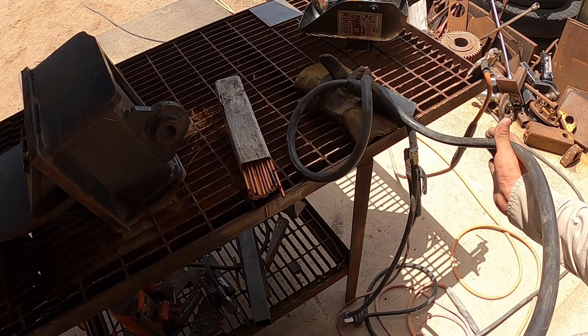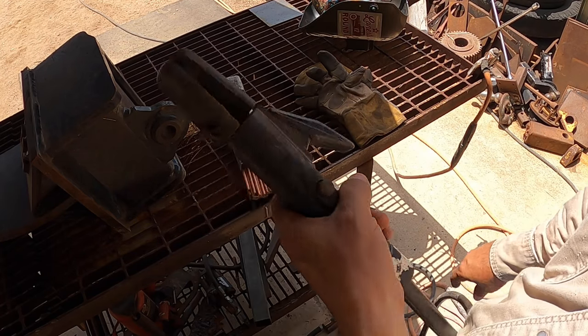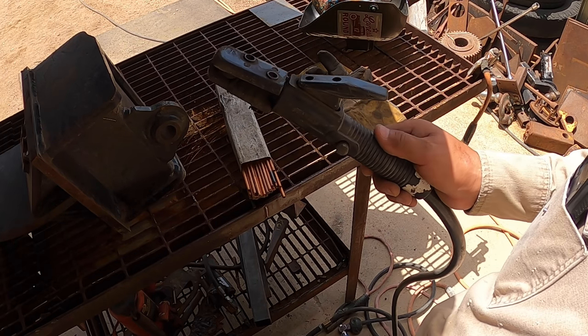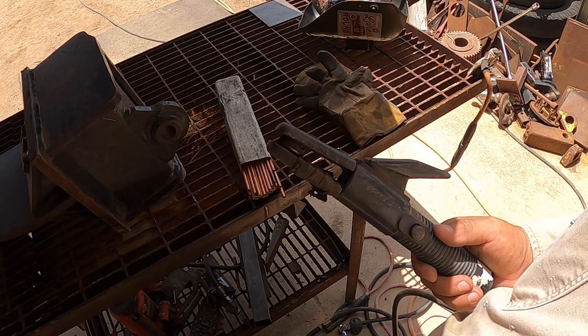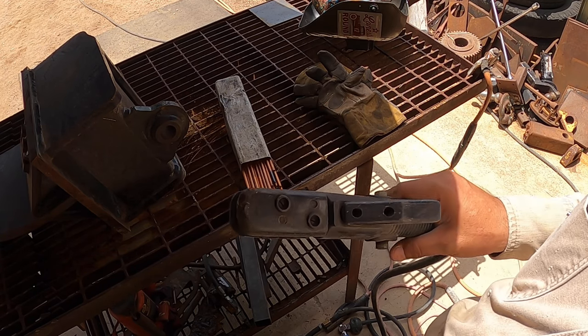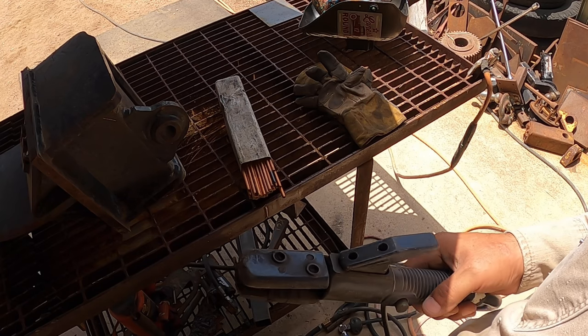I've used one as small as a 13 CFM unit at 90 pounds. That was a small gas engine drive that I had. It worked all right. You had to wait on it every once in a while, but it works. But now I have the Miller Trailblazer air pack. It spits out a lot of air, so I don't have any issues there.